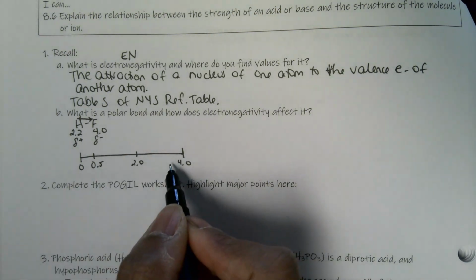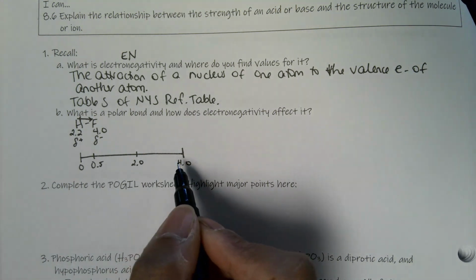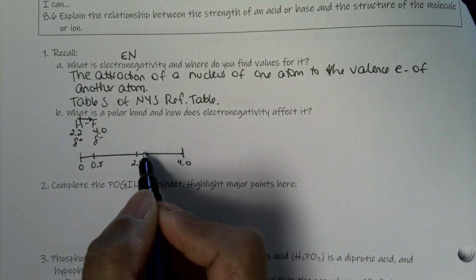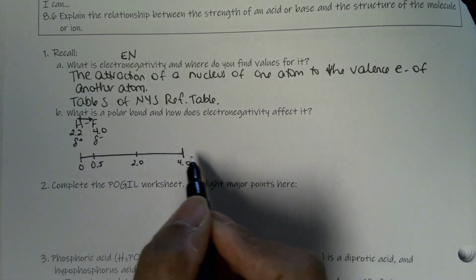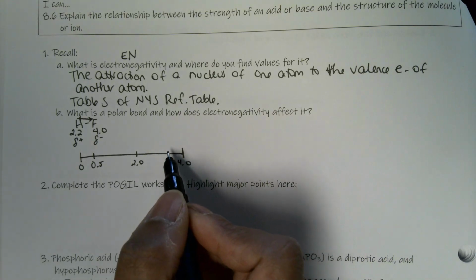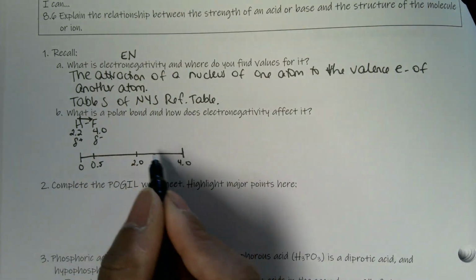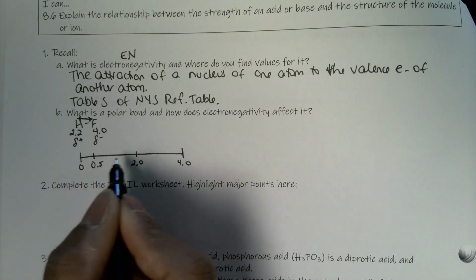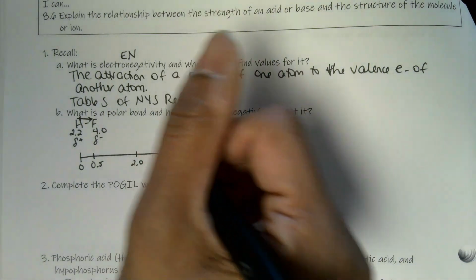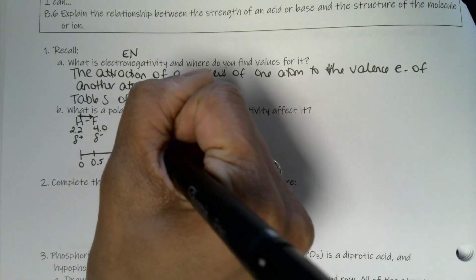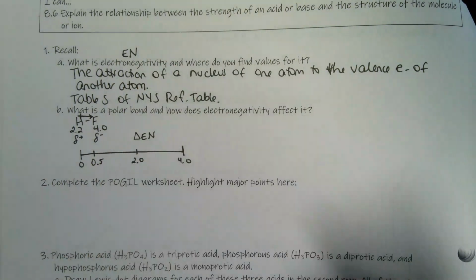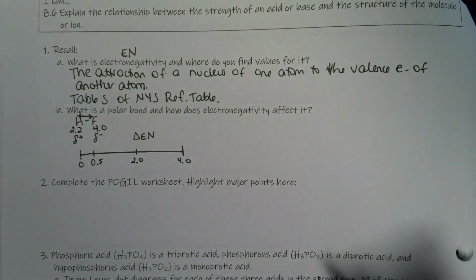Anything above that difference in electronegativity, we tend to talk about it as being more ionic. So something that has an electronegativity difference closer to 2 is going to be less ionic than something that has an electronegativity difference of like 3.7. So again, make sure you label this part as ionic, this part is covalent, we've got nonpolar, and then polar. And again, all of this is dealing with the difference in electronegativity. So if we subtract the two values, we end up getting those.